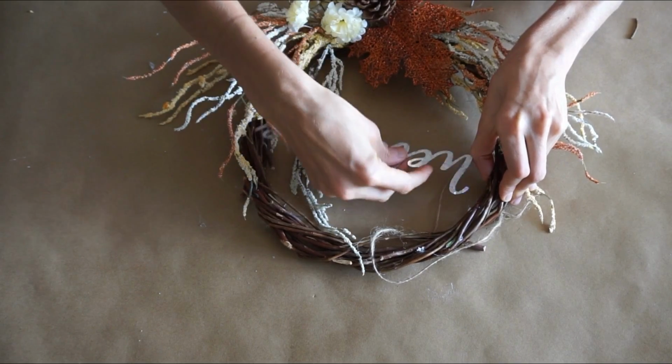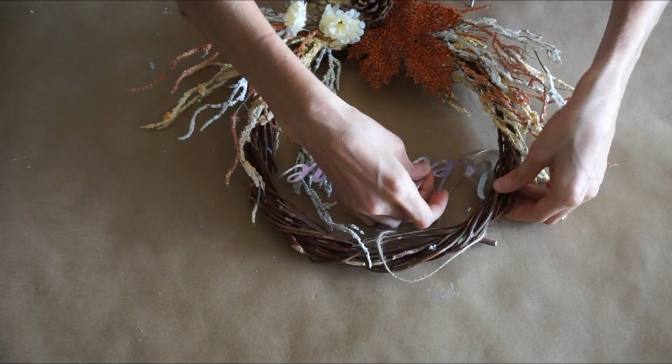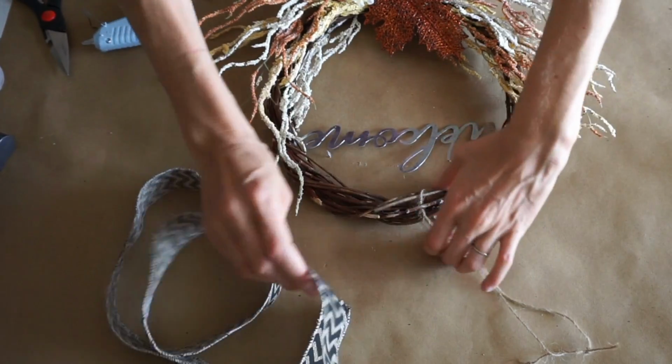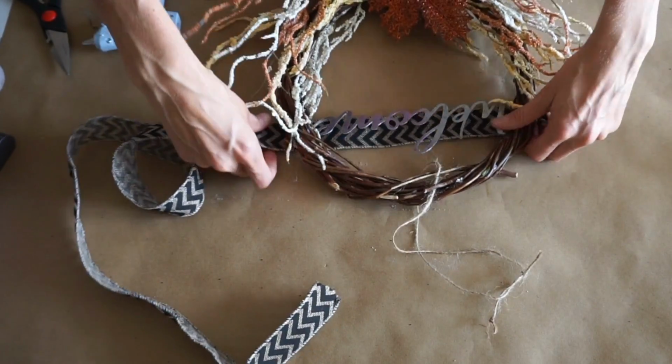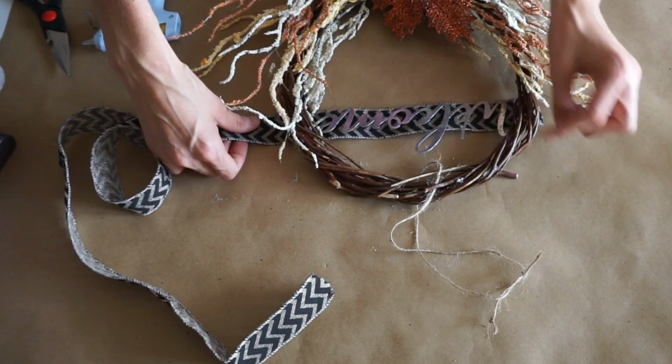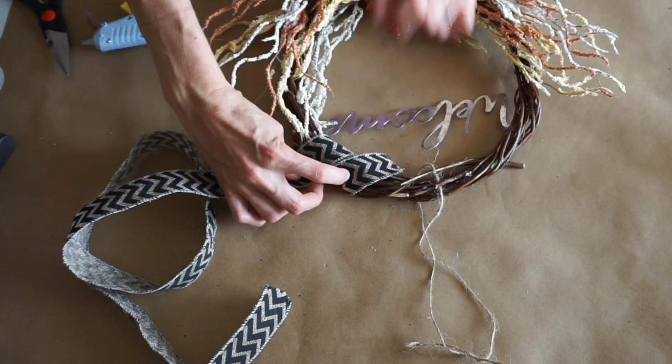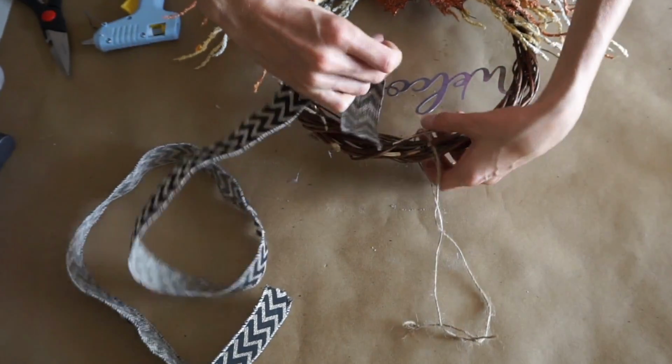Then I took my glue gun and glued in the welcome metal piece. I had to kind of stretch it a little bit because it wasn't quite long enough, so it's barely hanging on there. And then you can always add ribbon behind it or wrap really pretty ribbon around your wreath if you want some more texture and design to it.